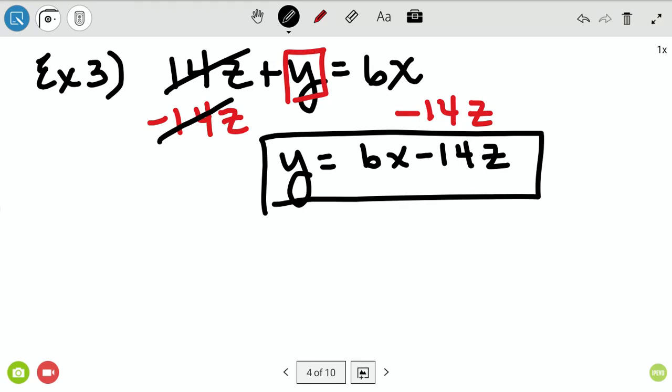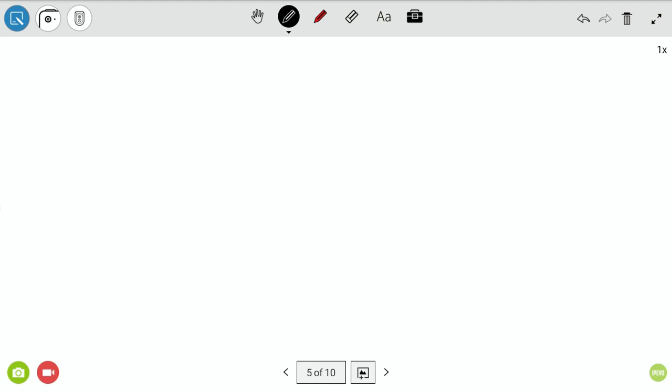And this is just my own little personal thing I do to help not combine the wrong things. You'll notice my 14z and my negative 14z, I put those right up underneath each other, right? Because that's what I'm using to cancel out. When I wrote it over on the right, I wrote that negative 14z out just a little bit, just to remind myself that when I'm writing out my right side of the equation, those two can't be combined. I just need to write them out in a long line. So 6x minus 14z, okay? Any question on that one? All right.